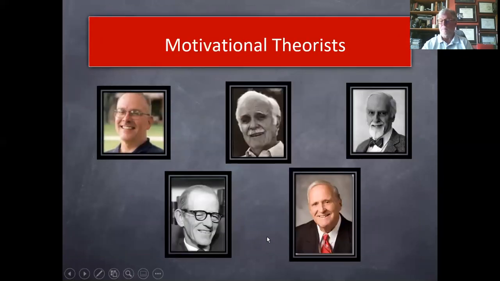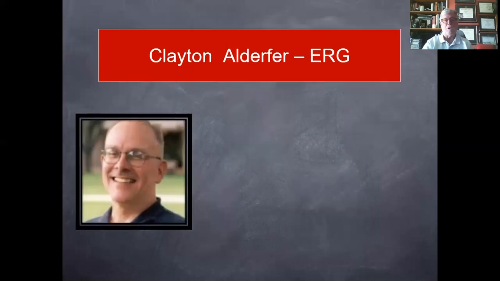But there are some people that were experts in their fields. It's interesting, most of them went to Yale. I'll read you a little bit about their bios, but we'll talk about these motivational theorists. The first one is Clayton Alderfer, and he created what he called the ERG theory. Let me tell you a little more about him. He was born in Pennsylvania, my hometown. He received his BA in psychology from Yale, where he also obtained his PhD.